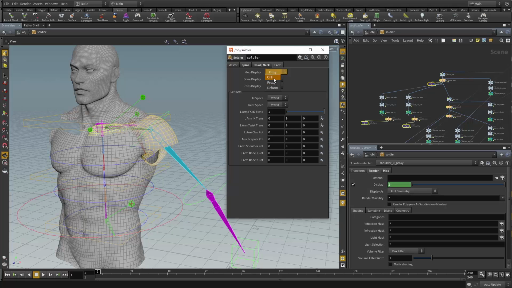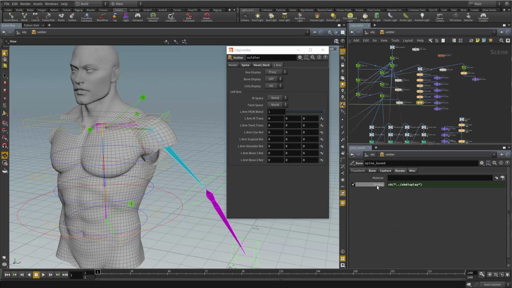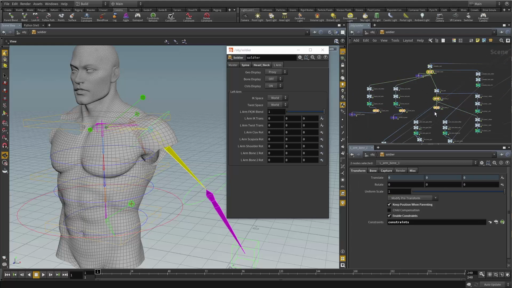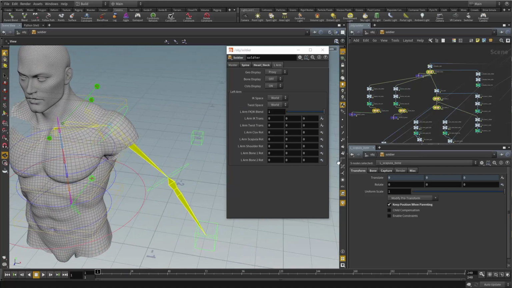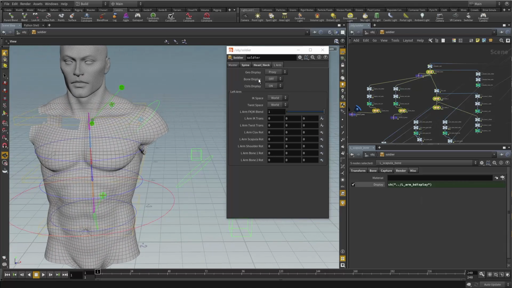So we can test that proxy, and then we'll be off on our deform. So that's working. Now for our bones, we can do the same thing. It's just straight channel reference there. So we can select all of our bones. We can go to the Render tab, turn on the display, drag that in, drop it, relative channel reference. And our bone display is off by default, but we can turn it on, turn it off.